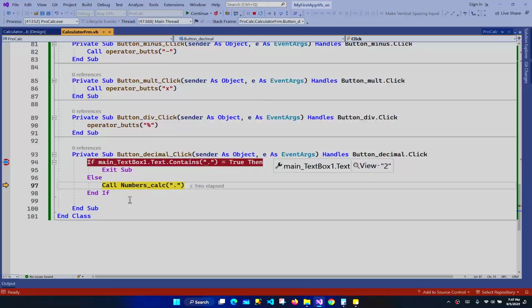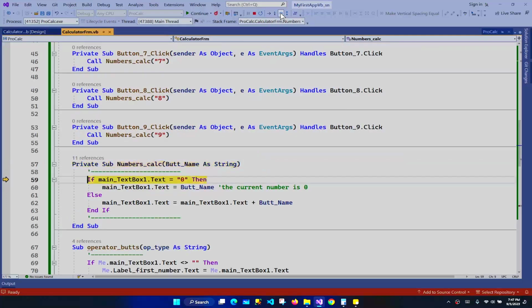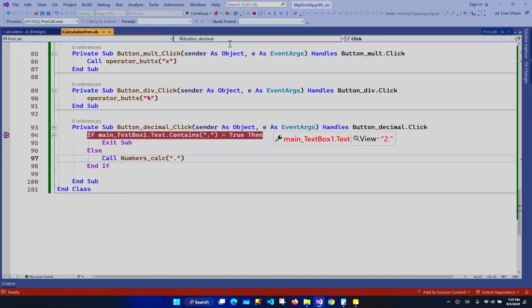In this step, I can watch the execution of the code inside the numeric calc method or the sub, or I can leave it. If I don't want to get inside this method or sub, easily click on F10. Or if you want to watch the code inside this, you can use step into or F11 like this. So press F10 and everything is executed like this. The text is 2 point and this is the 2 point. So go to the next line and continue.